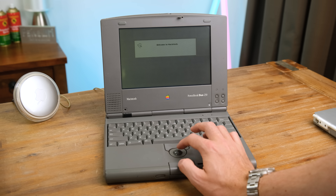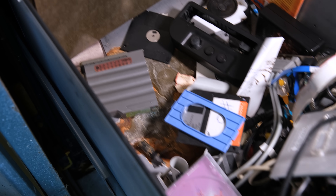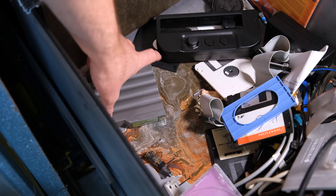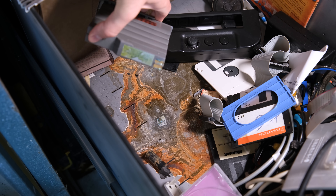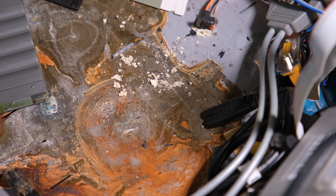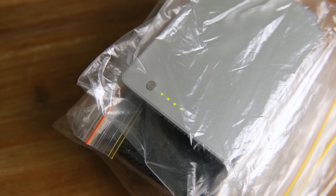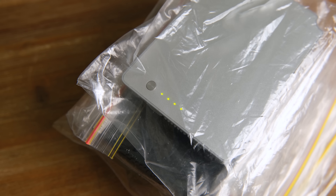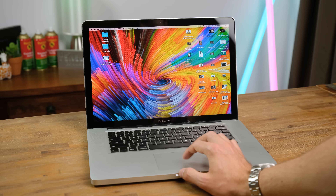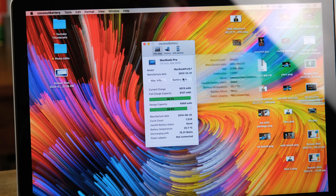While this PowerBook Duo laptop is still functional, even with the horrible display, primary batteries in a lot of electronics are starting to swell and leak as well. Well over 10 years ago I placed one in a metal filing cabinet and yeah, it isn't looking too good anymore. Now imagine all of this making its way through a laptop or computer. If you can, store your laptop batteries outside and away from the laptop, being sure to charge them to around 80% every 3-6 months. Good battery care can get you pretty far — my 2012 MacBook Pro has over 1,500 cycles used and an impressive 88% health.